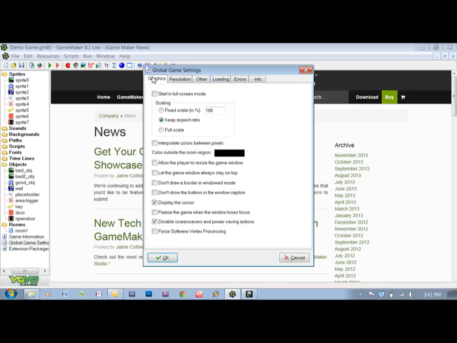And right away, there's a graphics tab, and it says start in full screen mode. That puts it to full screen, so your game plays across your entire screen. Makes it kind of nice because you can see everything a little bit closer, not just a little window. Or if you like the window, you can, down here just a little bit, allow the player to resize the game window. So if I open up a window, I can click in the corner and just drag it out and make the window just a little bit bigger. Makes it kind of nice.